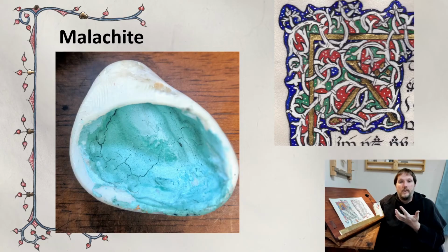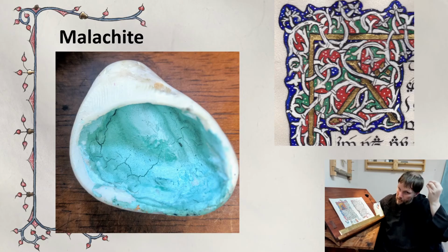As we continue with our less toxic, we get malachite, which is a copper carbonate. It's a basic copper carbonate. Was one of the primary sources of copper in antiquity, but it can cause copper toxicity. Swallowing large amounts of copper can cause, again, abdominal pain, diarrhea, vomiting, yellow skin, and the whites of the eyes. You get jaundice, right? It causes liver stress. Touching large amounts of copper can cause hair to turn a different color, turn your hair green.